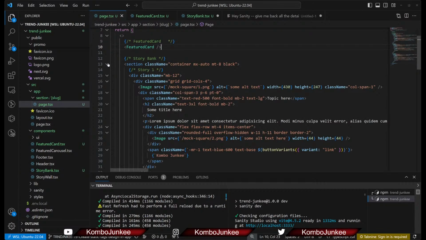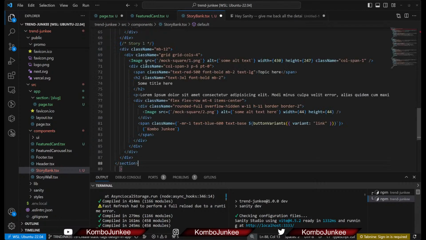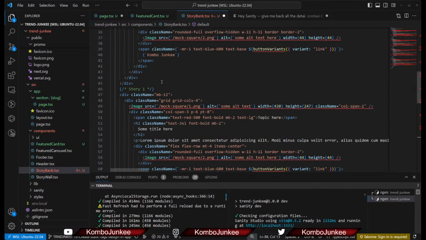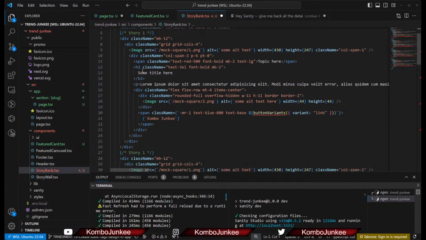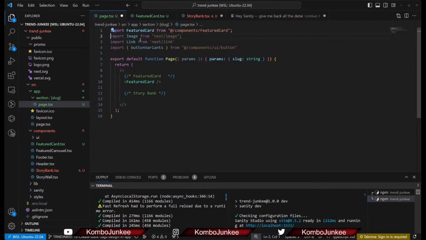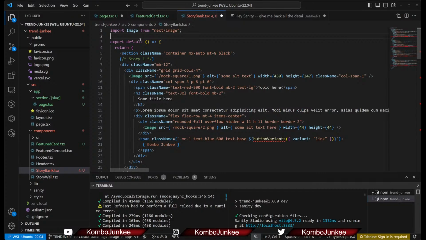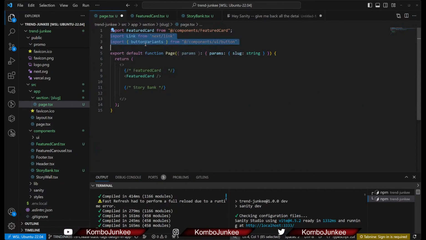Let's go ahead and grab our story bank. We know we want all that HTML goodness. That's going to replace everything in between that little area, right? I keep thinking this is like PHP, and it's not. You can actually paste it directly where it needs to go, and it'll keep its formatting, which is really helpful. Then import that image, and I think we are done with that. We know we need the button variants as well, so let's go grab button variants, and we'll import the other things as we need them for the dynamic style. Right now we're not there, so we can get rid of both of these.